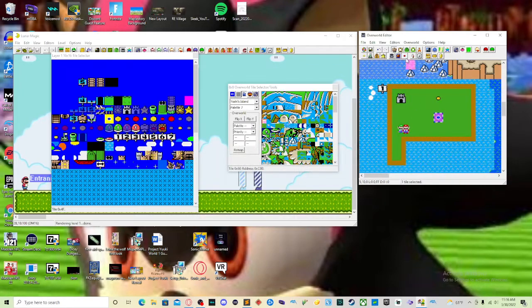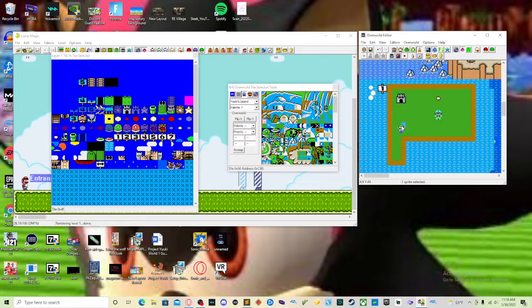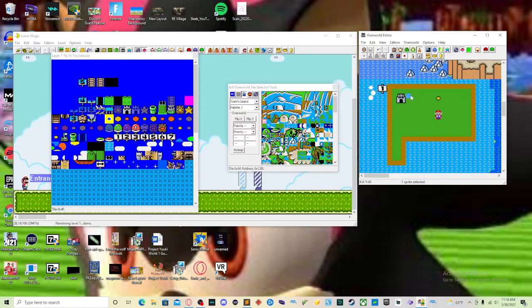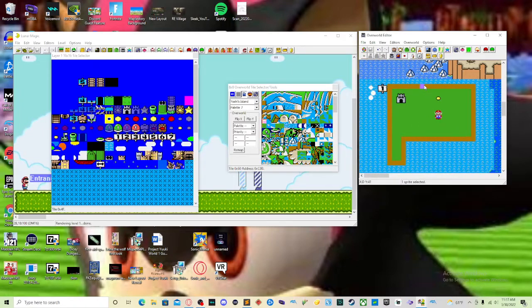We're going to move Mario and Luigi back into position here using Sprite Editor mode using Lakitu. And there you go. Now we're going to save Overworld to ROM again. Now that we're done with a little bit of pathing, let's go ahead and try to test it out, shall we?